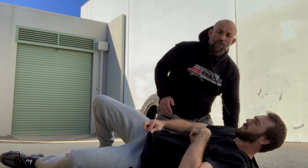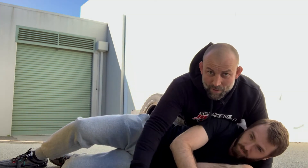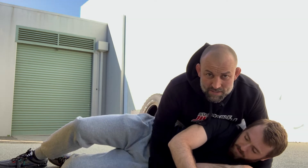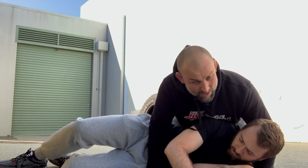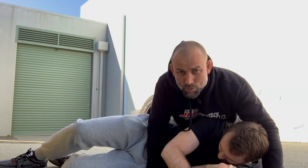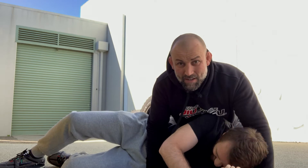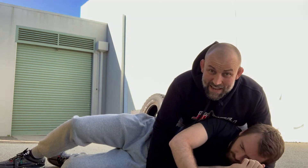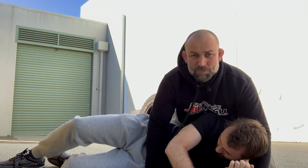Let's have a look at the detail on this choke. Once I'm here I have my weight over him, I have control into the hips making sure I have my points. I put my hand behind his head. I can walk forward — if he tries to pull his head back, he needs to move his head so he can move the rest of his body. I hover over him and keep my weight over him.